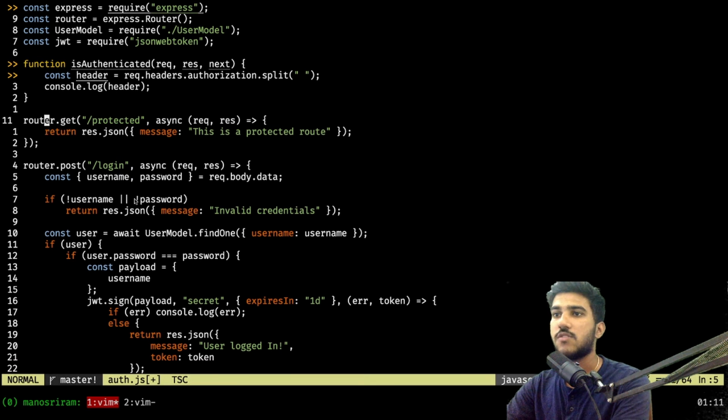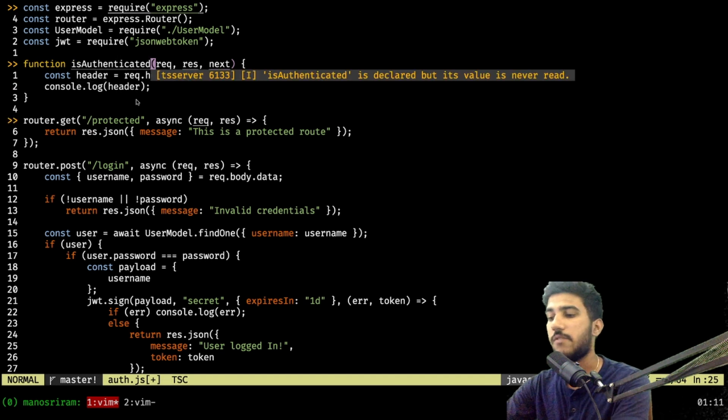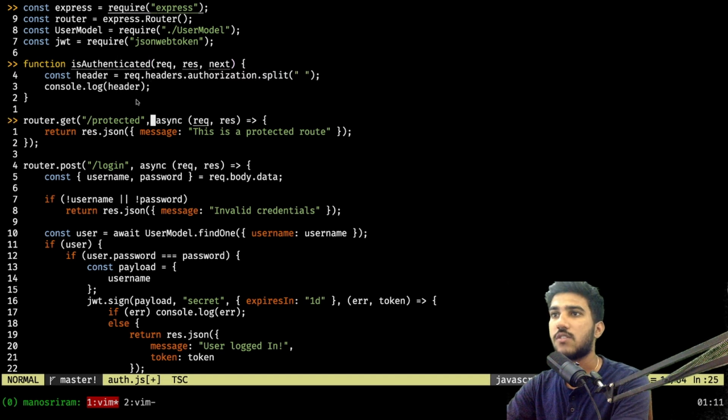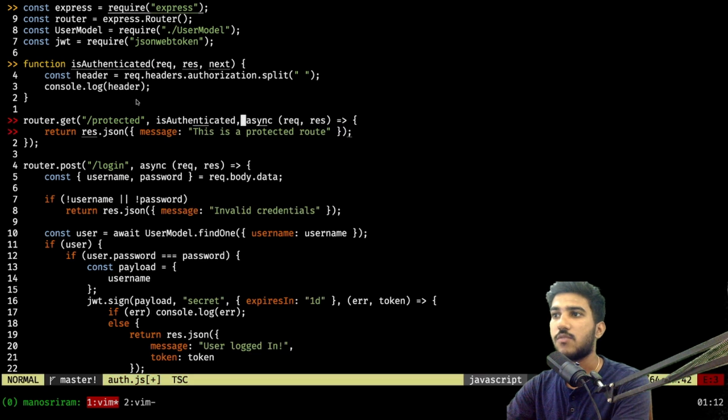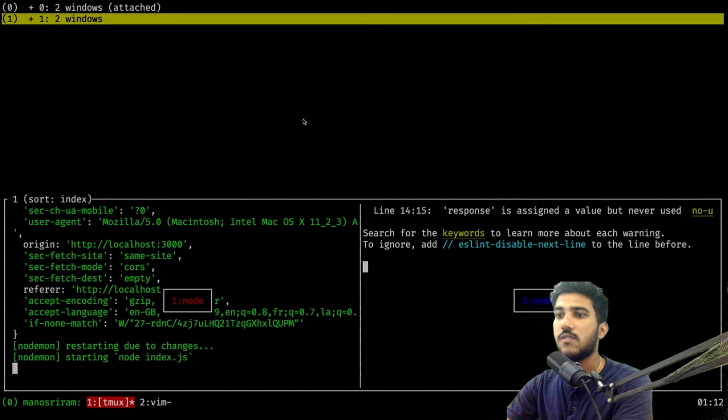Let's remove this. So we are not calling this function anywhere, right? This authentication, isAuthenticated middleware, we are not calling anywhere. So to call that, you can just call it before this callback. You can say isAuthenticated, and then put a comma, and then this callback. So as you see, the order: it hits the /protected route, then it hits the function. If it allows, then it goes to the callback function. So that's the flow, how it's going to be.